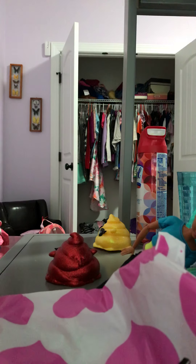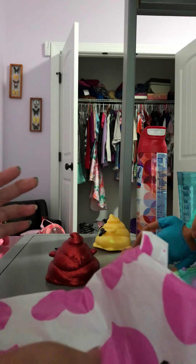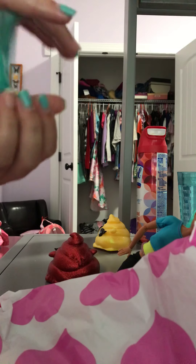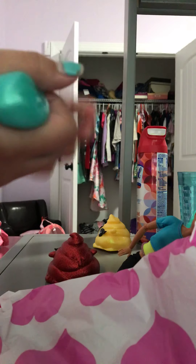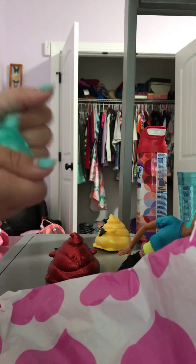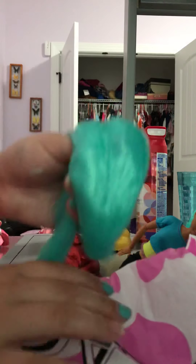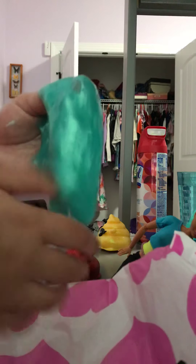This slime — I don't know if y'all want to keep it — but it's water slime and it's very jiggly. You can hear that it's really watery, like water consistency. It's everywhere. I recommend you throw this away after you're playing with it, because that's why I have this platform here with me.